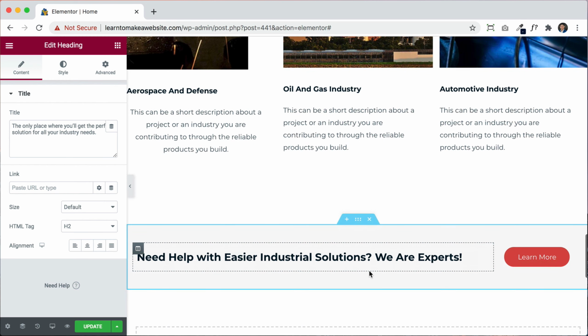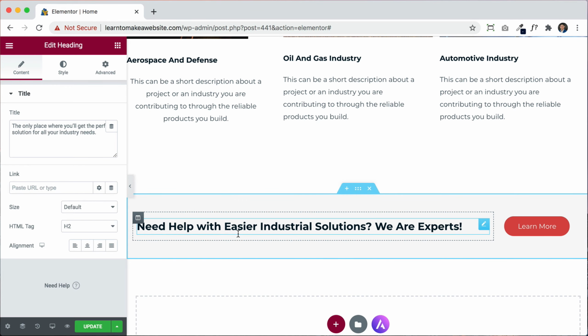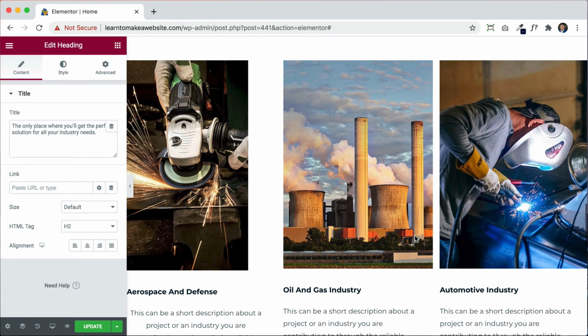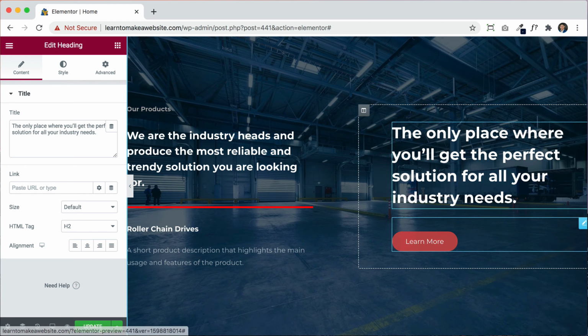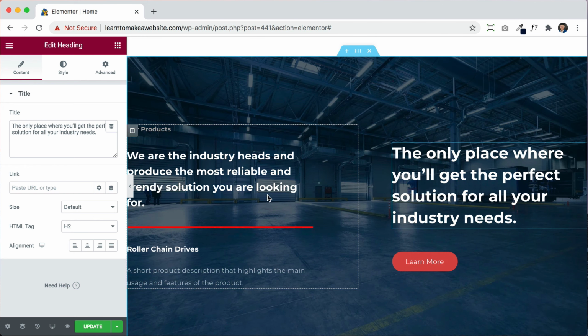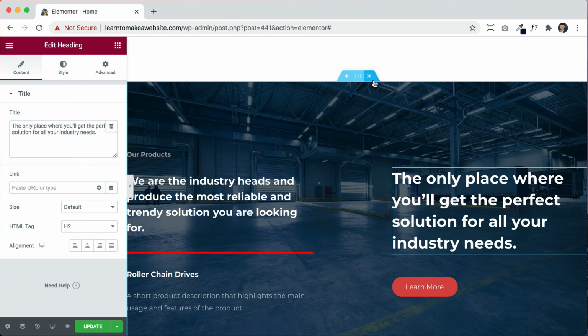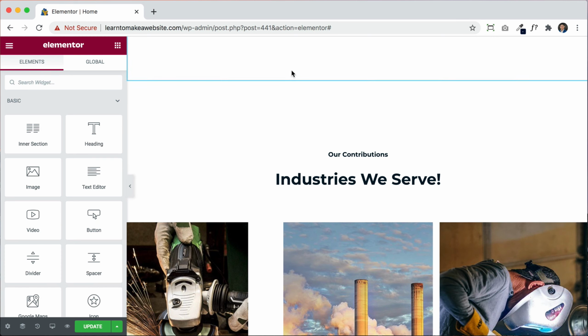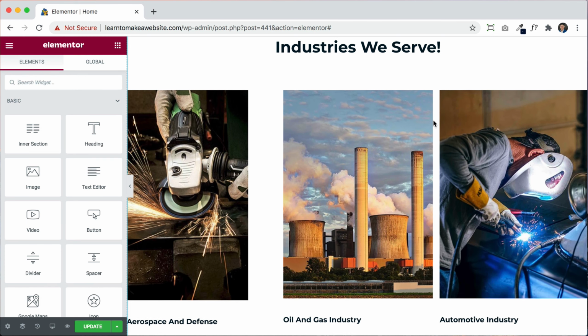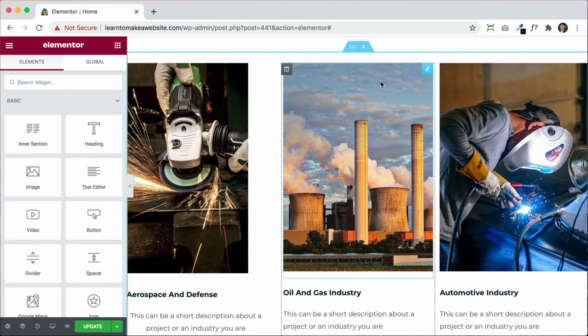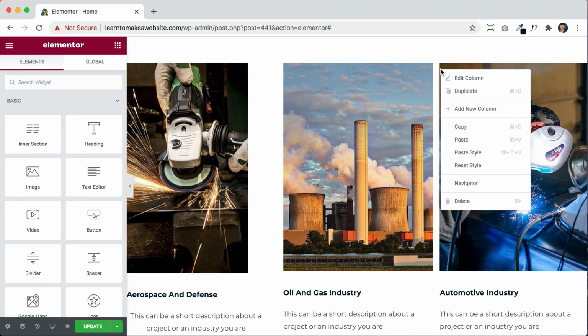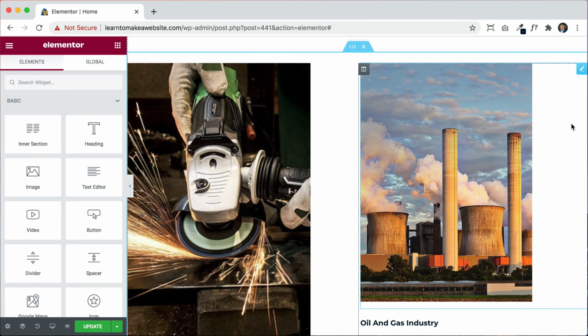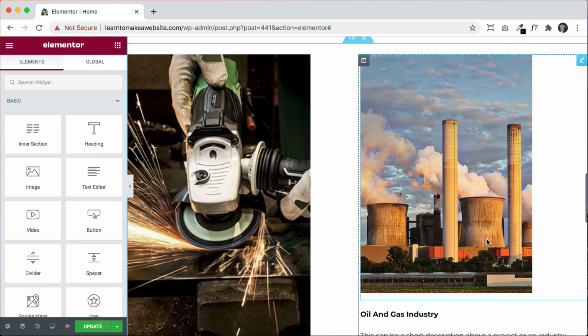You can also delete entire sections. So for example, let's say you don't want this button down here, or actually a better option would be this section right here. Let's say you don't really have something for this section at all. You can actually press the X right here and delete the whole section if you don't need it. You can also delete columns. So you see when you hover over here, you get these little pencils for each item, but you also get this little gray box. I don't know if you've noticed it. You can actually delete that gray box and it'll delete everything that was inside of it, and now you only have 2.